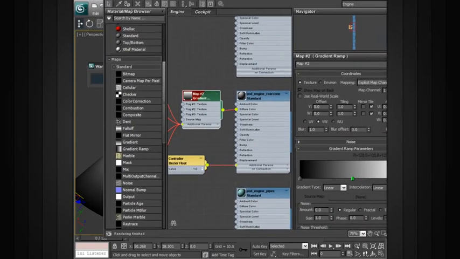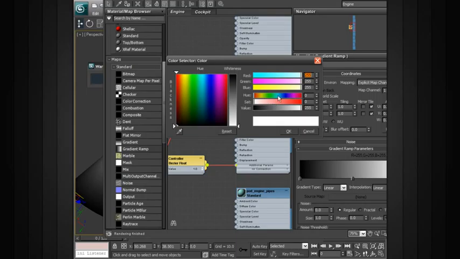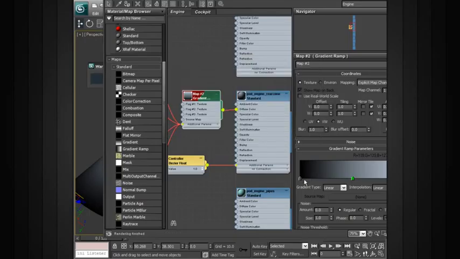Now we can change this up if we want to add a little bit of color in here. We can click on any of these colors, and let's add a little bit of blue into this. Be real subtle, blue or green. Okay, make that a little bit more gray, so we get more of a metal color. We can maybe add a little bit of blue into this as well, kind of bringing this in. And then maybe the black is fairly black.